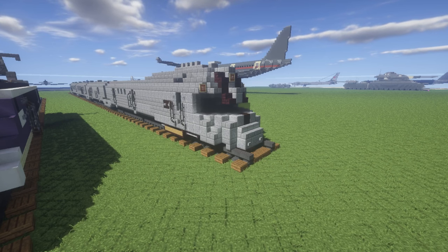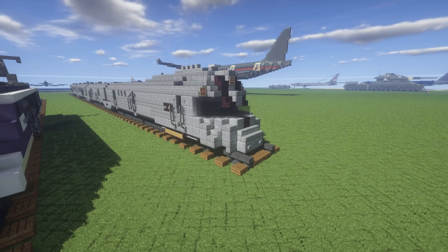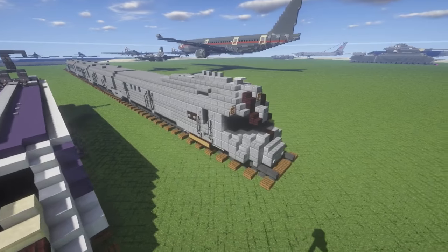He requested this train and it's his birthday today. So happy 19th birthday, man, and hope you enjoyed this beautiful train. So that's pretty much that. Let's go ahead and take a quick little overview of the train to kind of take a look and see what we have going on here with the features and stuff.